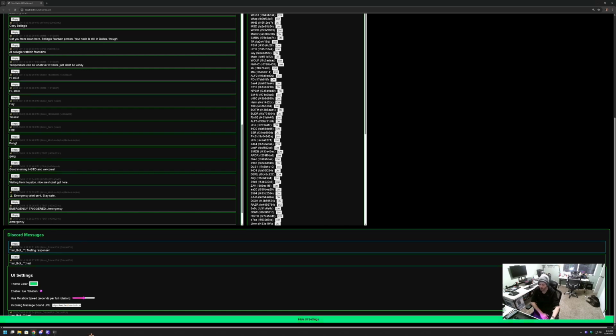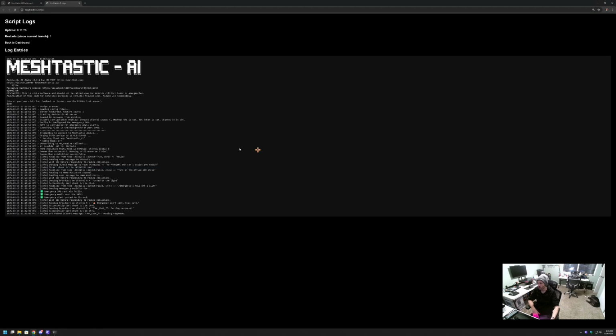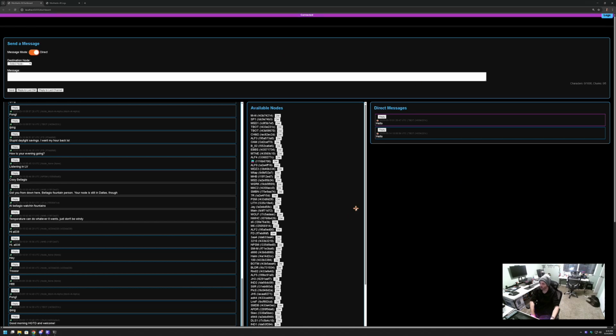Pretty straightforward. You also have at the top a logs button, which allows you to come in and actually view the most recent logs directly from the terminal. This is just what the terminal is showing. And this just allows you to get an eye on what the hell's going on inside your Meshtastic node. This could be shared with some port forwarding if you really wanted to, but I wouldn't suggest doing that. There's no security on this yet, but you could do it over VPN, or you could just access this within your local network.